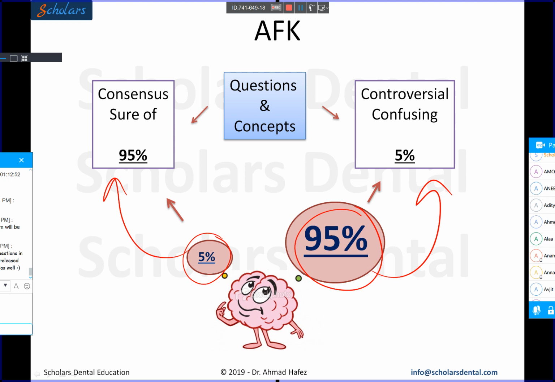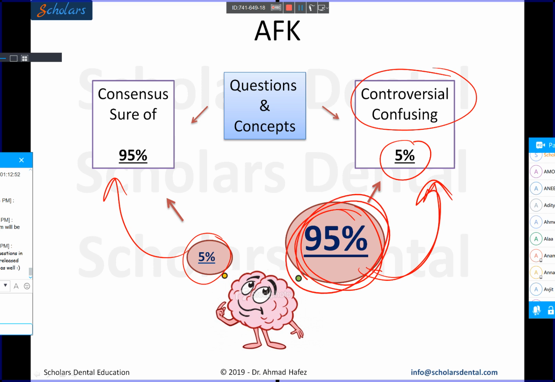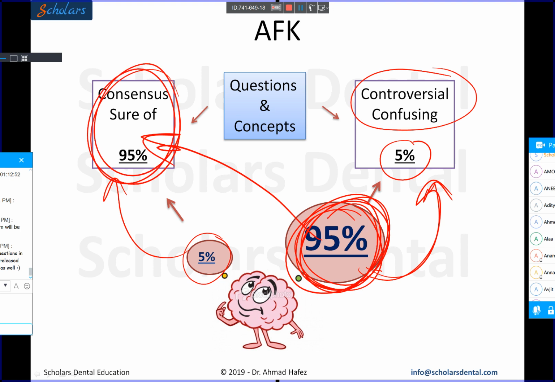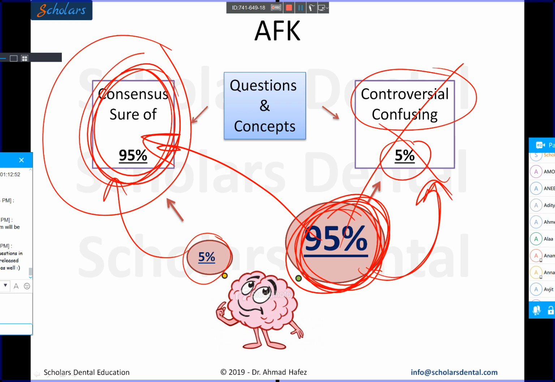I've had students who didn't like the answer I gave them for these controversial questions. So they researched and researched and researched, and then sent me documents, and I sent them back. Instead of researching this 5%, why don't you invest 95% of your effort and brain into this and repeat until you master that 95%? Isn't that better? Just sacrifice this 5%. You're not going to fail because of 5%. You fail because you screwed up the 95%. You see my point? And what we'll do with the course is we'll tell you, look, this is the 95%. Focus on this. Here's the 5%.